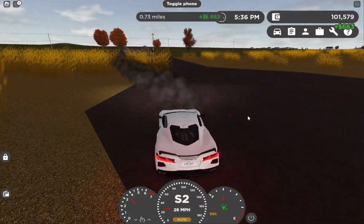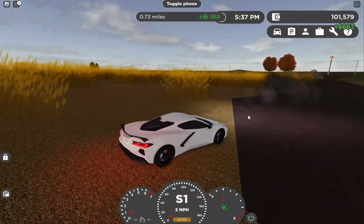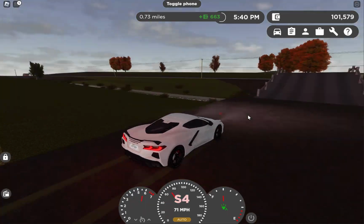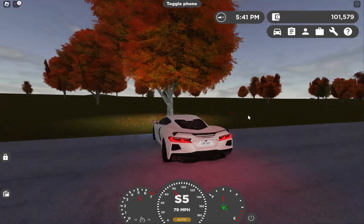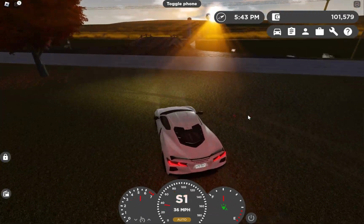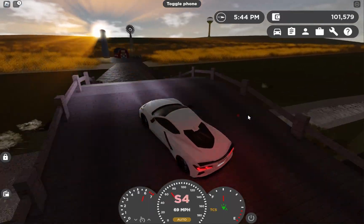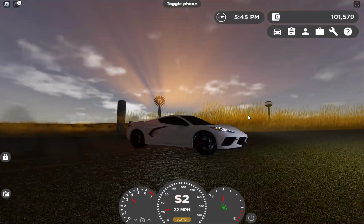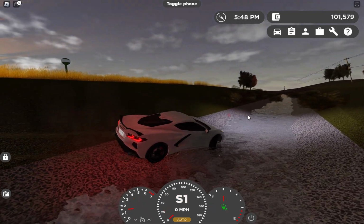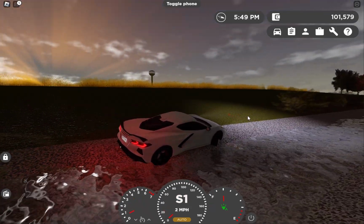Oh my god. Man, that thing flew. And wee! Oh god. Lord have mercy! And up we go. Oh goodness. Oh no. Almost got this thing stuck for a second.